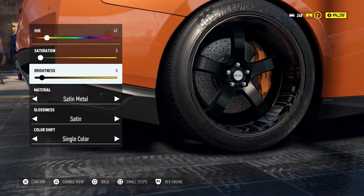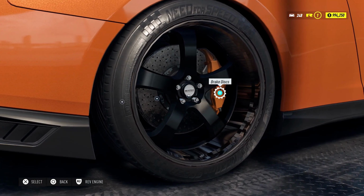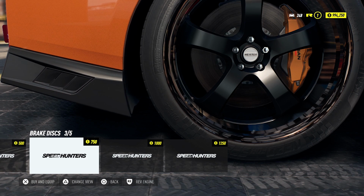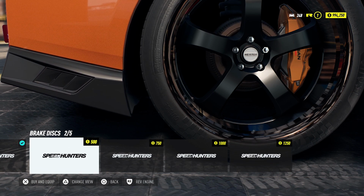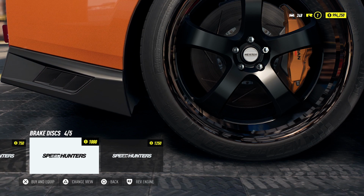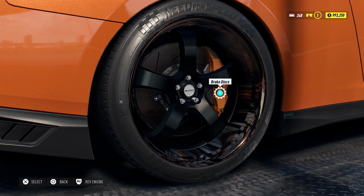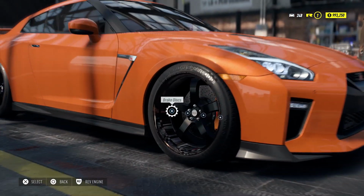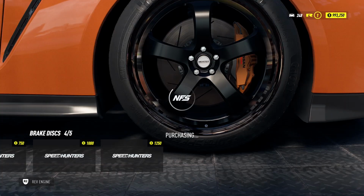You have so many different materials, so many different levels of gloss versus matte, so many different levels of satin, and you can go through and customize all of these materials. And then you have your carbon fiber, all your different carbon fiber weaves, and then different looks to each one of those carbon fiber weaves. So there's really a massive amount of different things you can do in regards to those different materials.